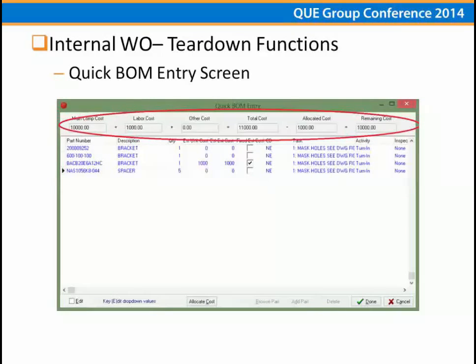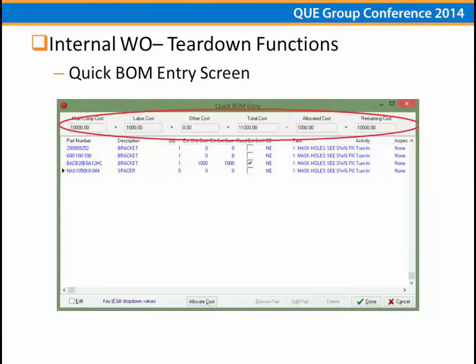And technicians are going to have to spend time tearing down the main component, so we accumulate that into the work order, right? So with these teardown internal jobs, your technicians still can clock onto the record for tracking their labor, and potentially that labor has cost if you're defining burden rates. And we'll see that referenced in here. Also, miscellaneous costs are possible. So we summarize the total cost, and then in the quick bill of material screen, we can distribute that cost.